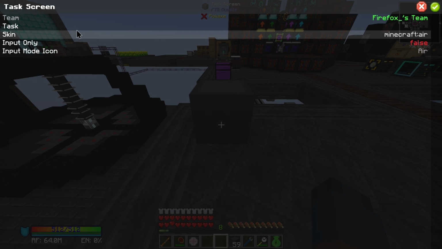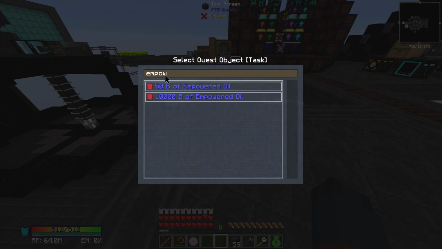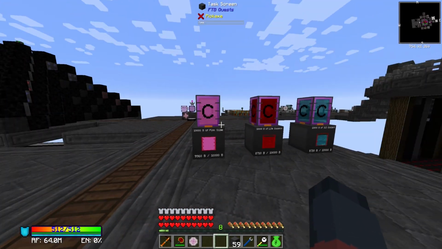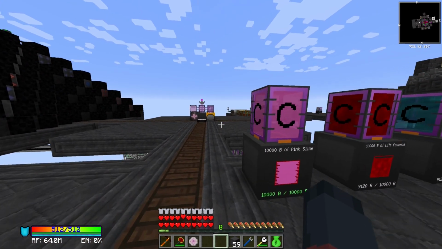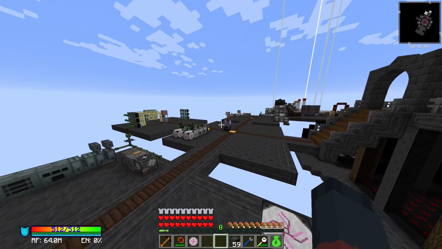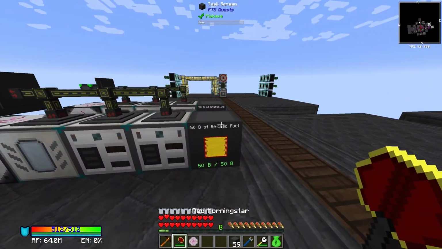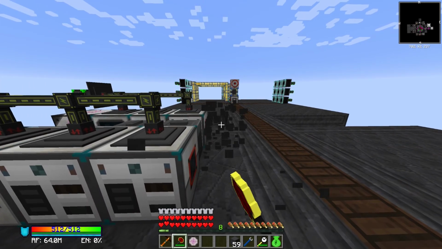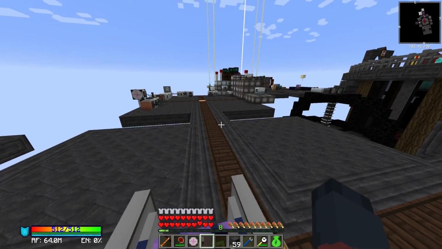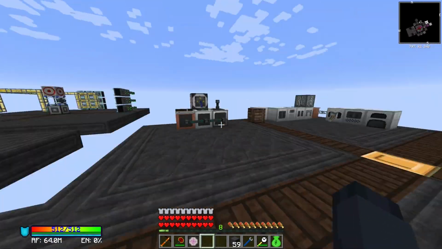Let's just do this as empowered oil, 50 buckets first. So yeah, they're already full. I'm just gonna wait to accept those. I totally forgot. Yeah, we don't need these anymore. I'm just gonna leave the machines here, because why not? So yeah, let's get the empowered oil.